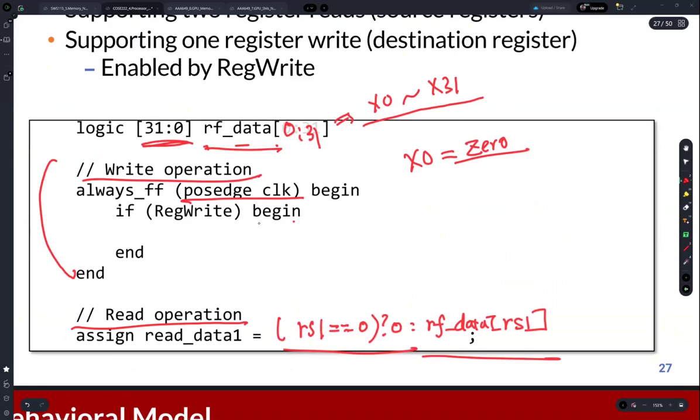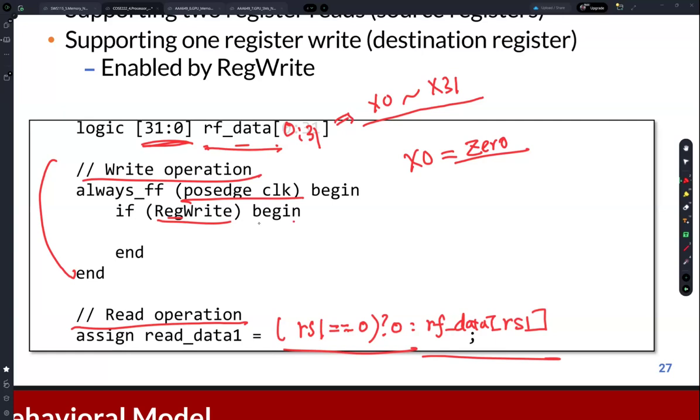How can you define the register write behavior? I mentioned that if RegWrite is 1, then the write is enabled. So we need to define this condition. If RegWrite is 1, then how?